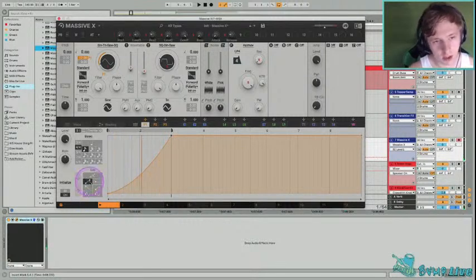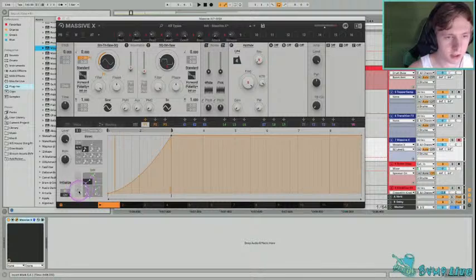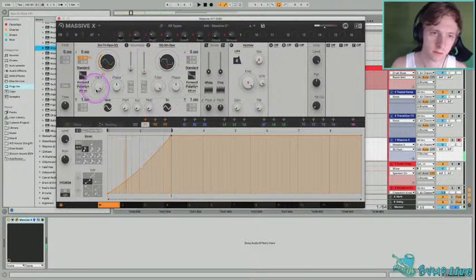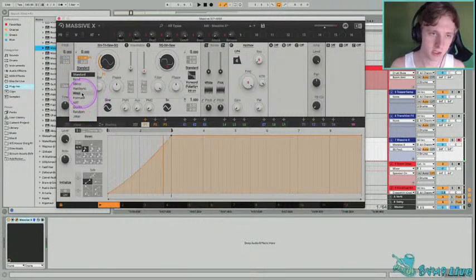Let's see if we can make. Okay, this will allow us to draw in certain shapes, but I think we've already got what we're looking for here. You can also use a filter and automate some other things with it.